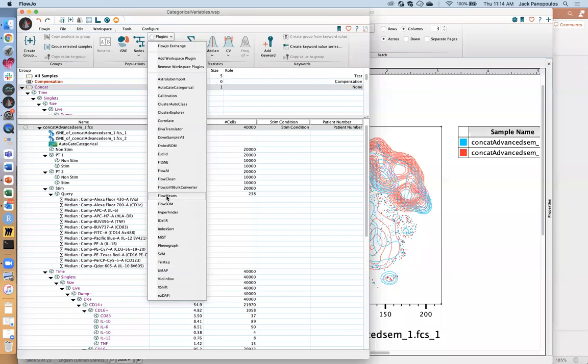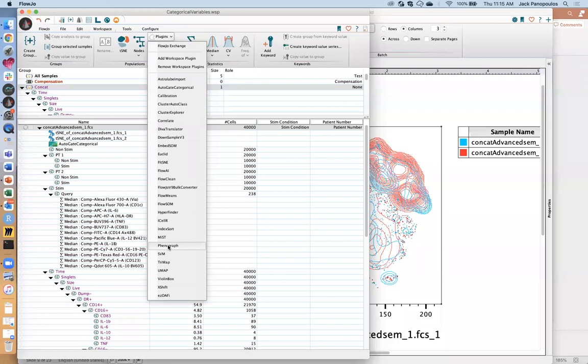And I will say that in most papers that I read about clustering algorithms, when they use them, Phenograph seems to have the highest F measure that I've seen. The F measure is a score that is given to algorithms to see how well they fit the manual gating standard. So Phenograph does a pretty good job of mimicking, or at least it gets as close as possible to the human gates.